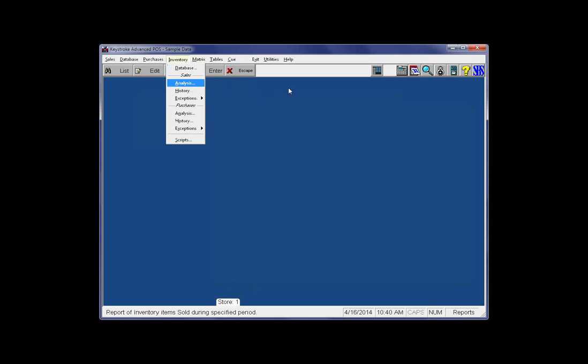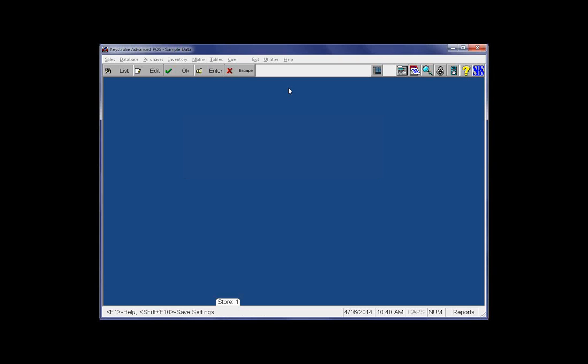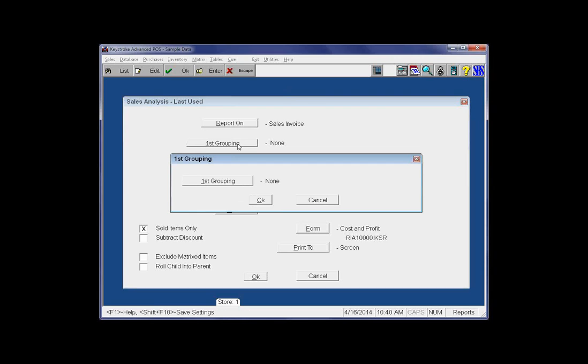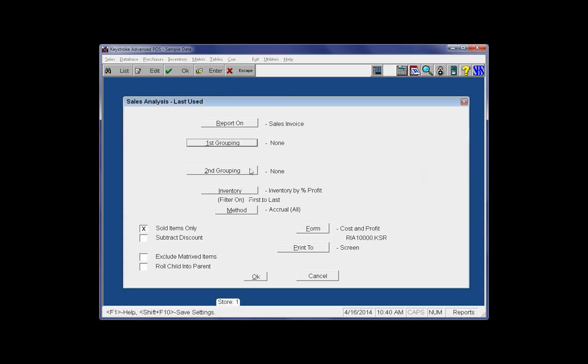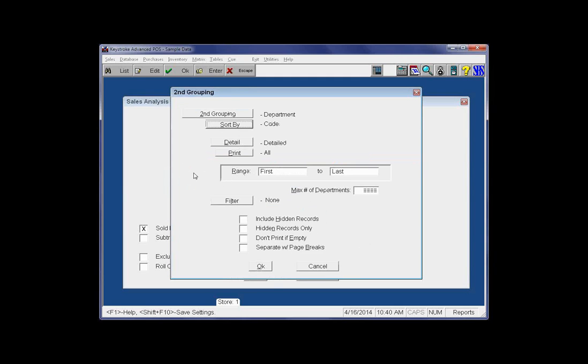Yeah, I think the most powerful report is the inventory sales analysis report. You can set this up many, many ways. We use some simple filters to show you examples, but you might want to run this report and group it on like the beer department or something like that, and I want to see all my beer items and what they're selling for, or I want to see all my mountain bikes and what they're being sold for.